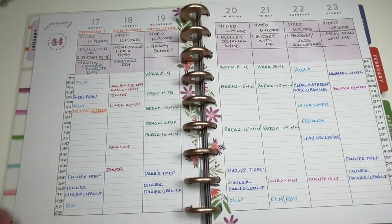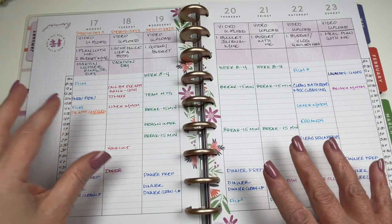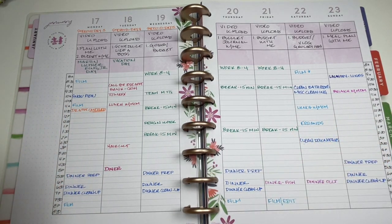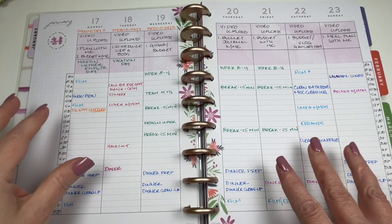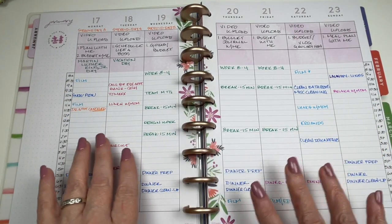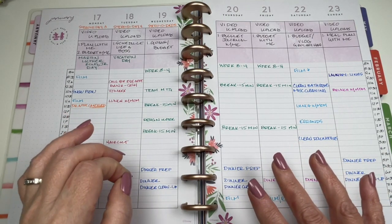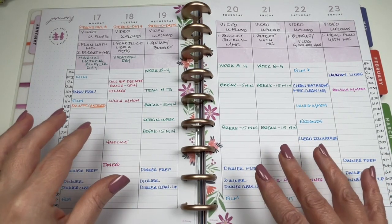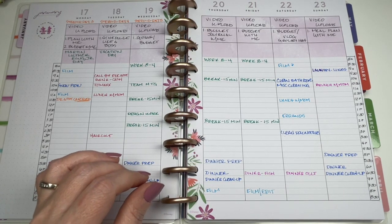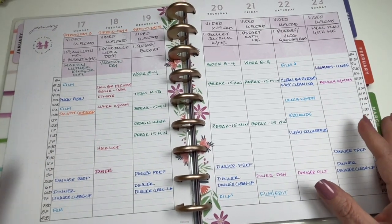That is the beginnings of the week. The reason why schedule like a boss is such an appropriate name is because this is a very detailed and structured outline for the week. It doesn't leave a lot of room for missing or catching up on things. If I miss any of these, I have to push them back and make sure I have room to juggle and shift things around. I think this is probably one of the strongest tools I've been using since the beginning of this year to keep me on track and actually get things done and not put them off.